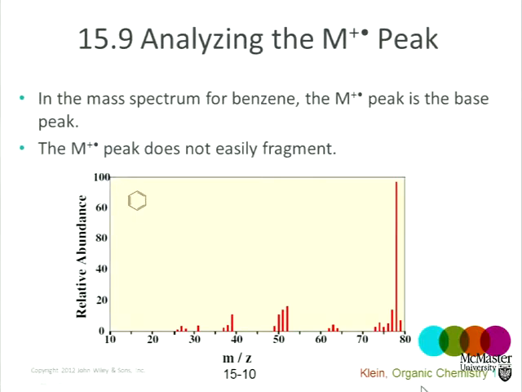Here's benzene. In this case, we have a more complicated mass spectrum, a lot of ions. Okay, and here now we can read off the molecular weight of benzene easily. All these little things here are fragments. Because benzene's a ring, fragmentation is less prone to happen. In order to fragment a ring, you have to break two bonds, right, to make smaller bits. If you only break one bond in a ring, you still have the same molecular weight. So less fragmentation in benzene.